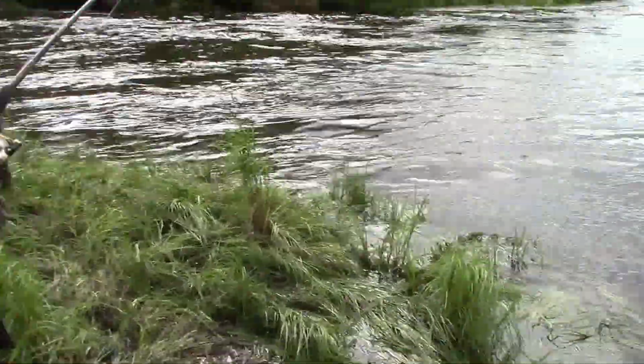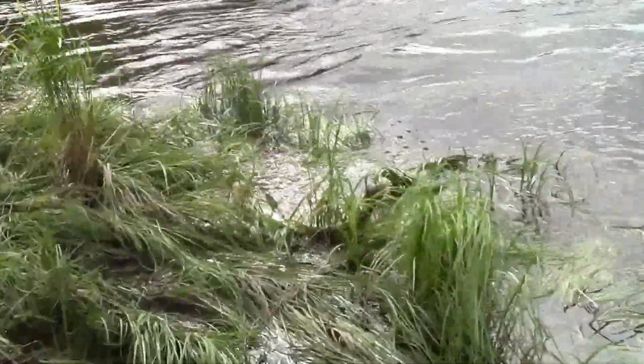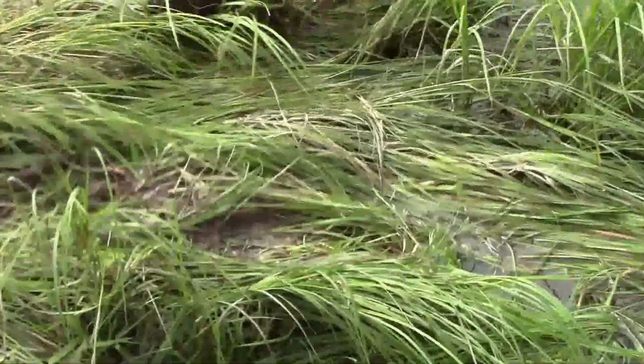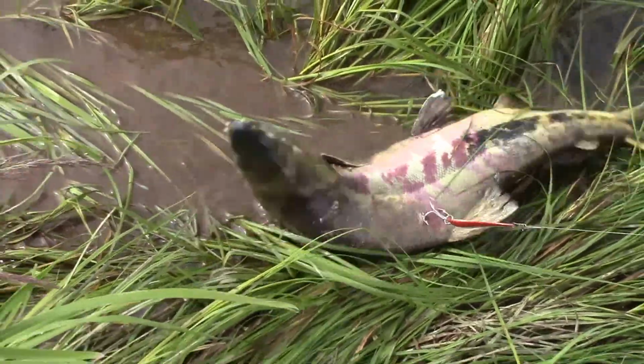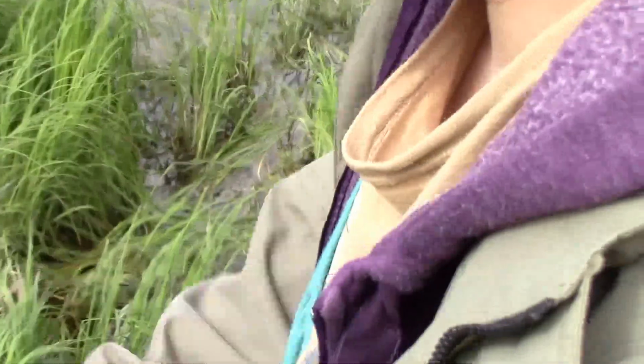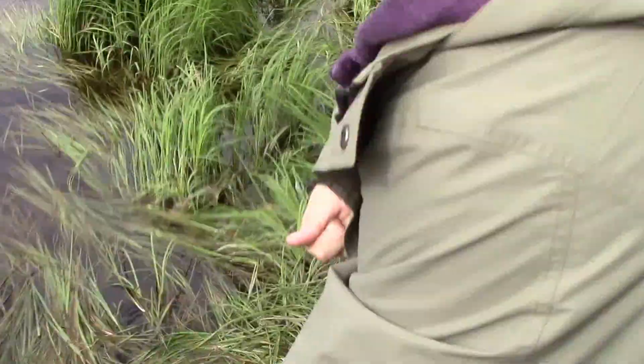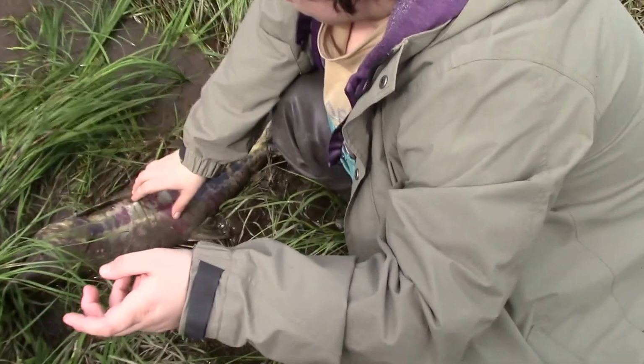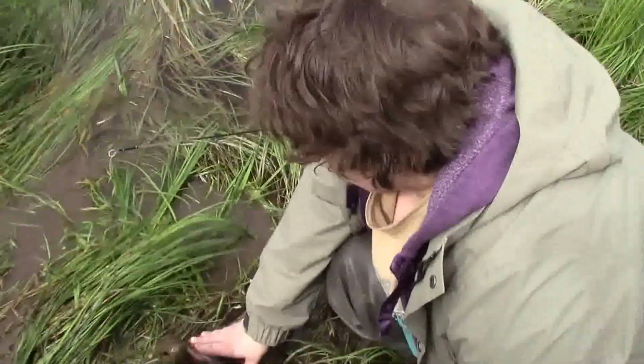Gotcha, there you are, and there's your fish. There he is. I'm gonna walk around and then we're gonna get him off with a hook. Dude, hold on, honey. There's your fish. Okay, don't break the line, sweetie. Take your sweet time when you're doing this stuff. We don't want any problems. There you go. Go ahead and pull him down.